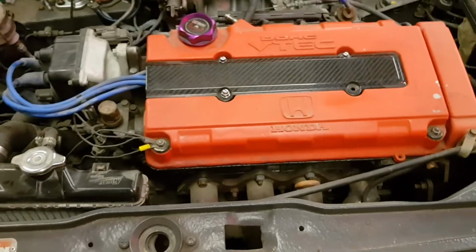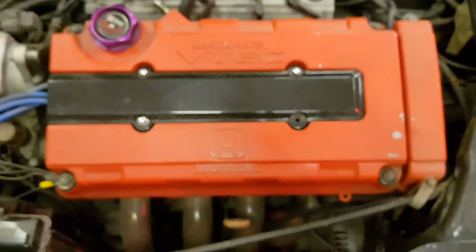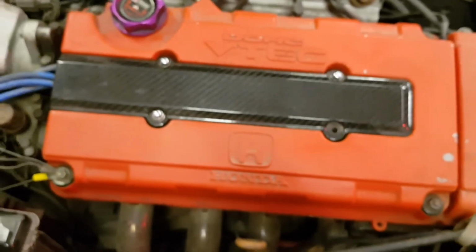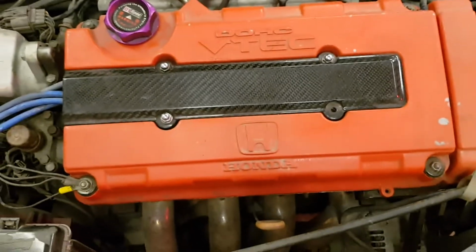Well, yeah, that's pretty much it. Casualty number 1, paint stripper through the vent. I'll have to redo my valve cover, but I might do it a different colour because the car is going a different colour, so I don't think the red will suit. Maybe we'll do a black wrinkle, should be nice.